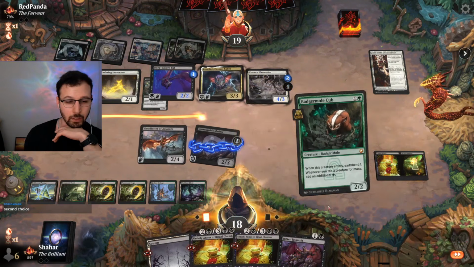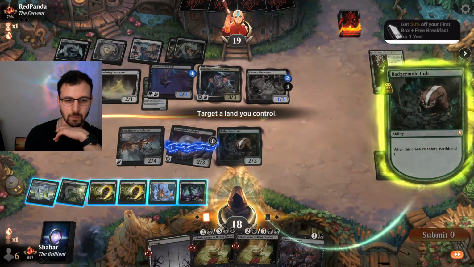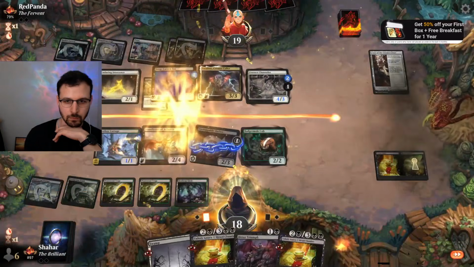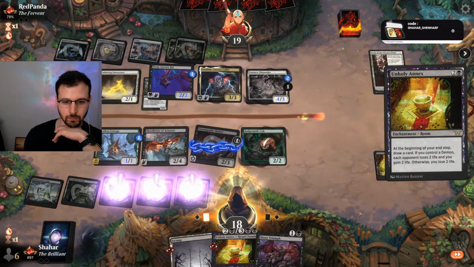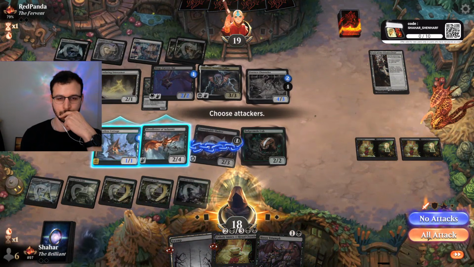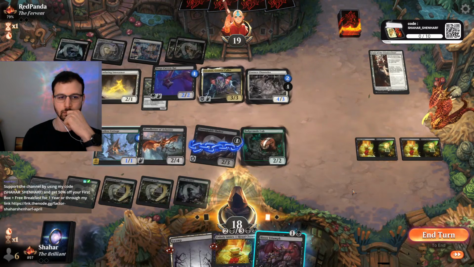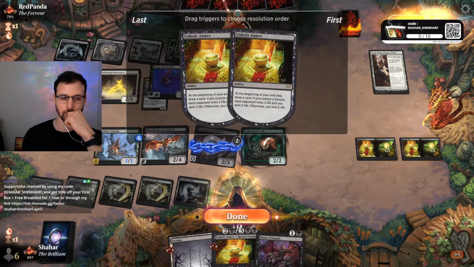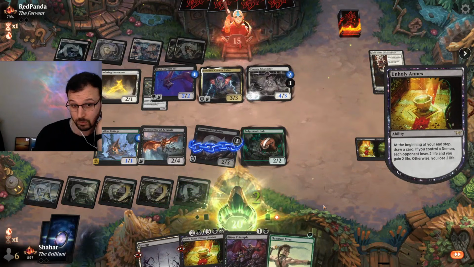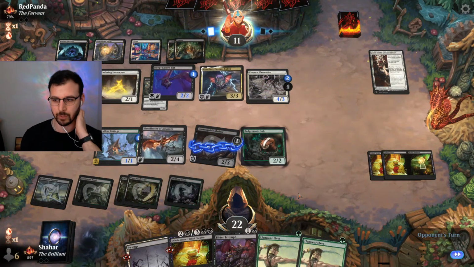I think it's best to do this. 1 Annex. And just leave a Bitter Triumph. Yeah, safer choice. Also, if we just draw Pox, we win, so. Come on. Come on. Or 2 Llanowar Elves.